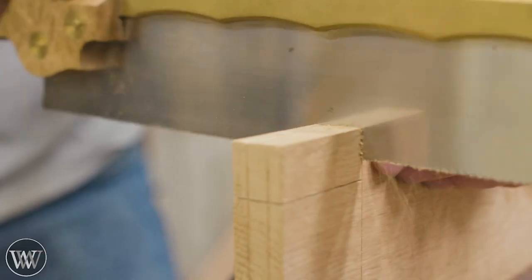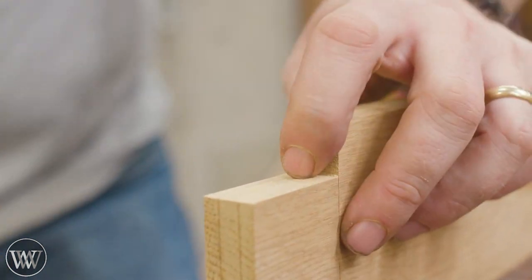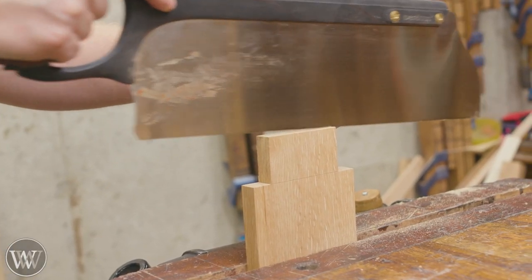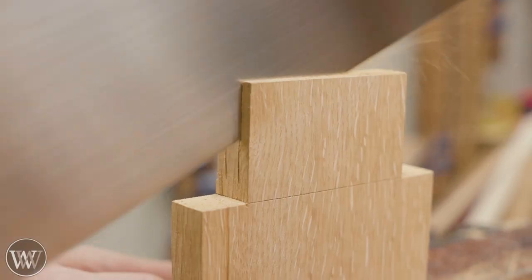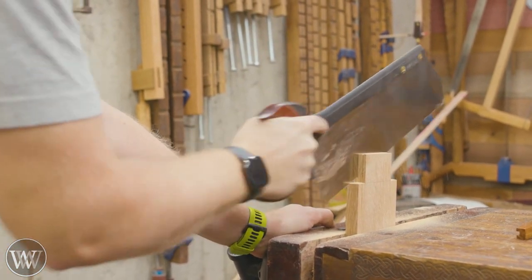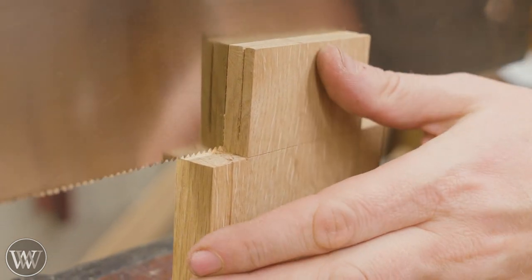It leaves a much cleaner surface, and if I stay away from the line a little bit I'm gonna have to come back and chisel it back to clean it up — that's completely normal and actually works out really well. Especially if you aren't quite as accurate with your saw, you can stay a hair away from it and chisel back. Just understand most of the time the problems come when you're actually chiseling, not as much from the saw work. Then for the cheeks of the large tenon we're gonna use a tenon saw. I need to sharpen this one — it's having all sorts of weird issues — but it's one I always put off since I don't use a tenon saw that often.